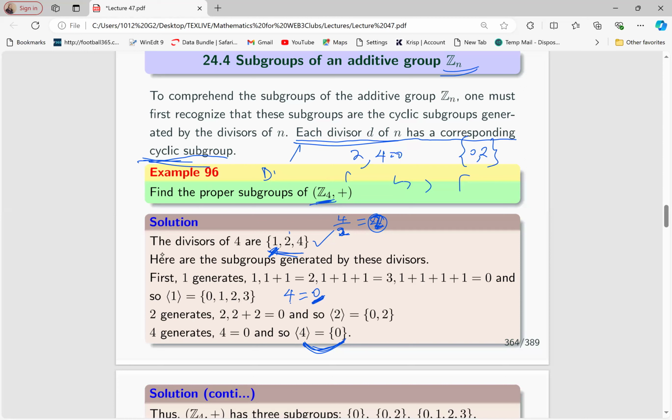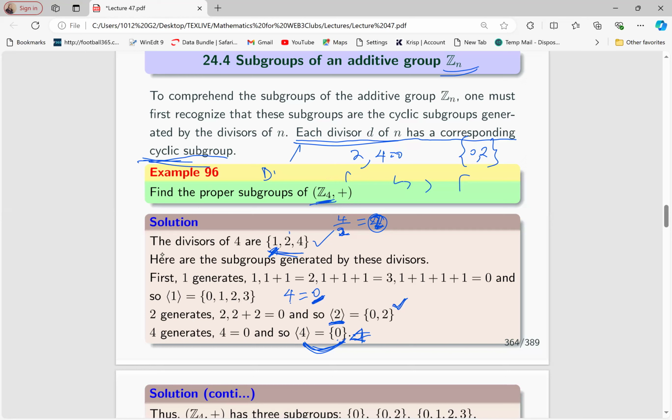That's what you can see here. That 2 has generated this subgroup. So the first subgroup we've looked at is what we call the trivial subgroup, the subgroup comprising the identity element.